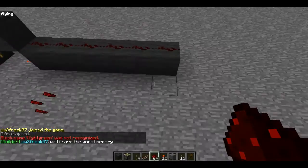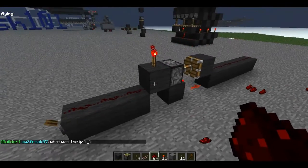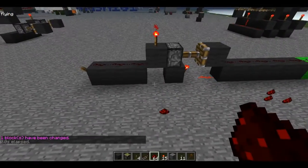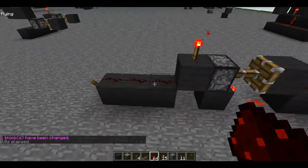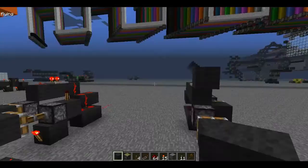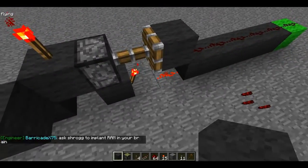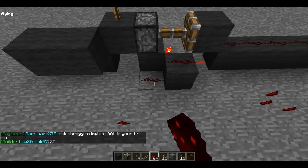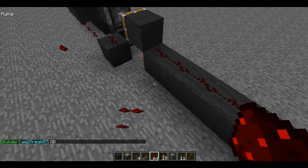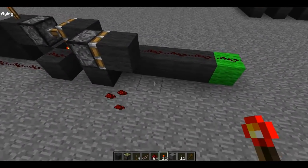Wire it up like this. So we have our falling edge trigger done. When the lever turns back off, this piston will finally retract back in. Now what you want to do is wire up our block update detector. To do that, we're just going to place a wire right here, and then run Redstone wire to the sides like this. Right about here is where our other piston will go, which is right here. And then you want a torch right here.